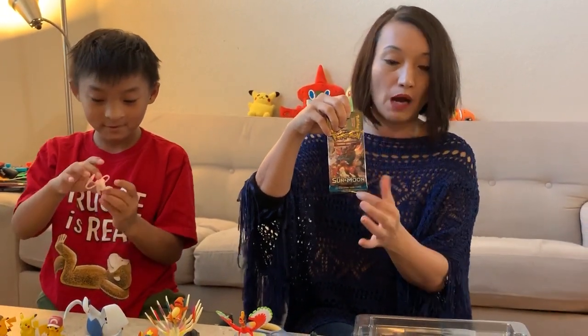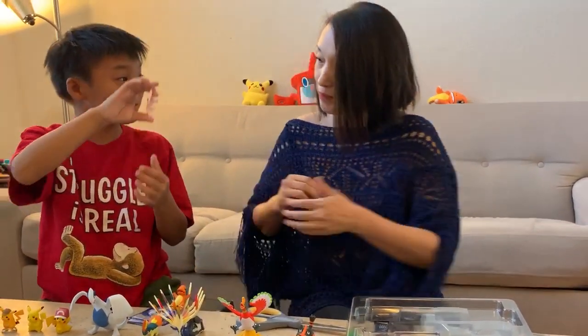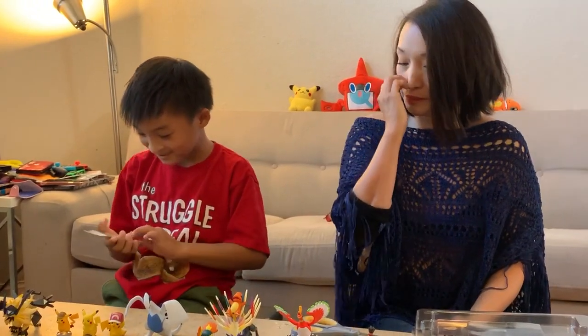Okay, from top to bottom. Mew. And so I'm going to take the scan card, Mommy, and give you that. Mew. Oh, Mew! Oh, I didn't know that. Yeah, Mew, that's cool. I love Mew. Mew's so cute.